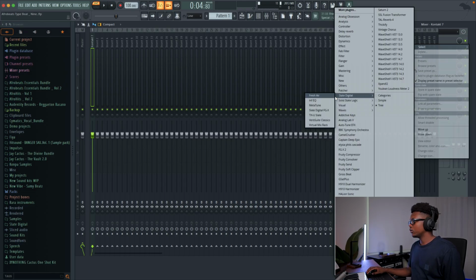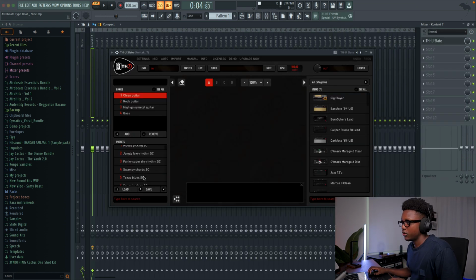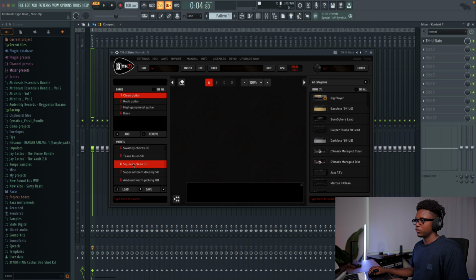Now to make it sound like a professional guitar, we're going to add some effect. Normally when a guitarist is playing, you have his guitar pedal that has a lot of effects. This is what we're going to emulate. So I'm going to use this little digital THU. You can use any other guitar processor. So I have this preset called Super Clean that I can use.